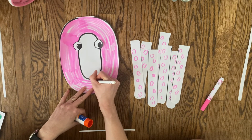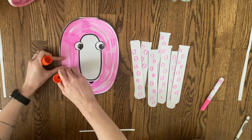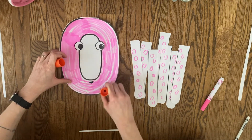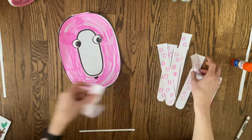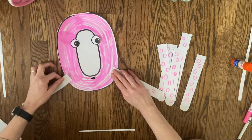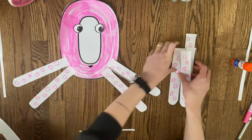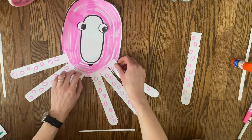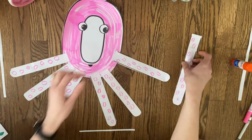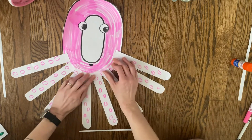I decided this is a lady octopus. So we're gonna give her a little smirk-a-do. And then I'm gonna take my glue stick and I'm just gonna go like this because we gotta get all those legs on. So we're just gonna go like that. And then I'm gonna go, where's my sticky glue? One, two, three, four. Are they gonna fit? Five, six. Uh-oh. I gotta scooch them. There you go. Now we're gonna get it. Seven, eight. Lay them straight.